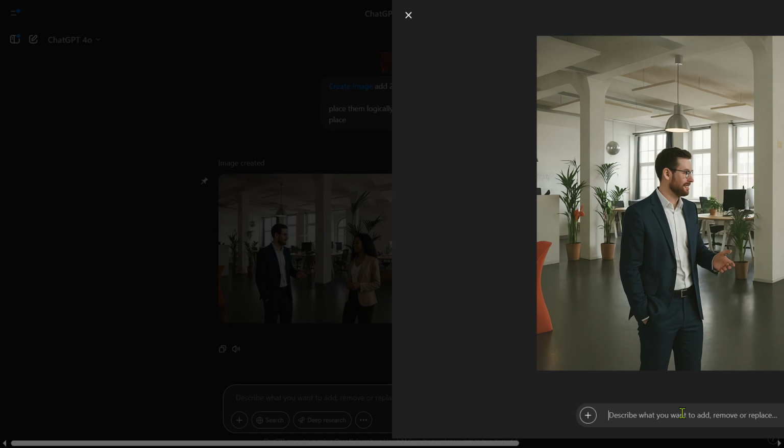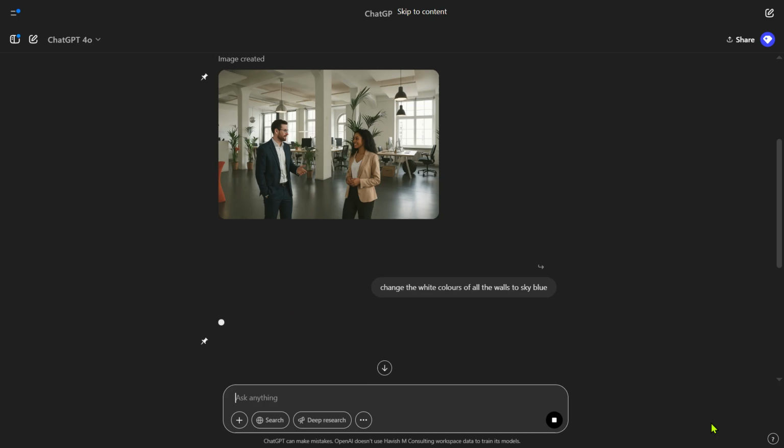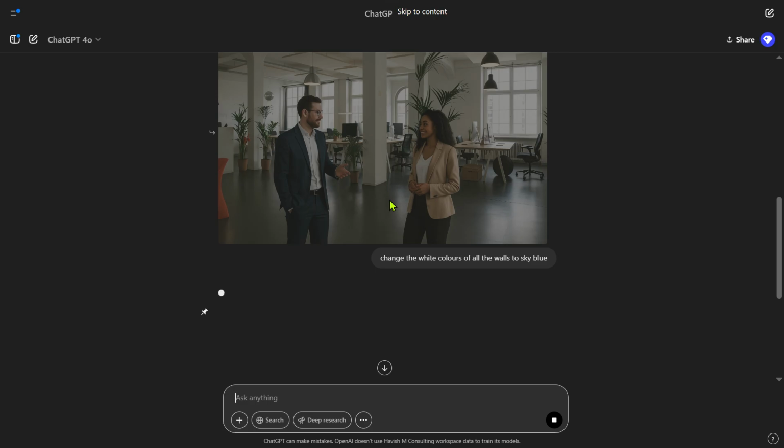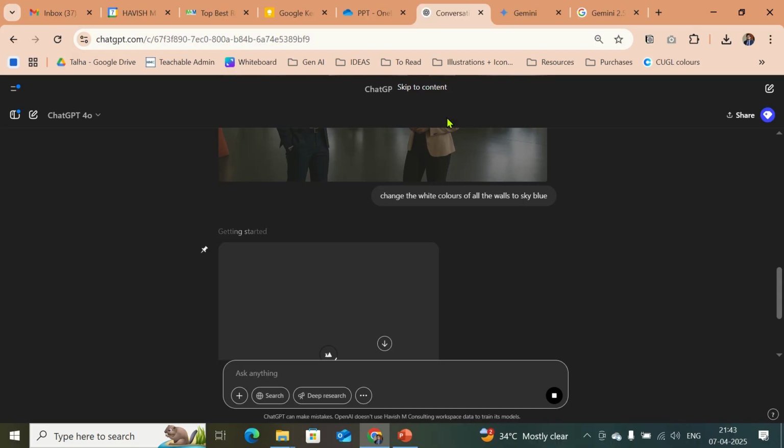It's kept the red couch. And if I say describe what you want to add, remove, or replace, if I say change the white colors of all the walls to sky blue, and it will try to do that for me as well. So it's going to take some time, but it's going to do it for you as well.